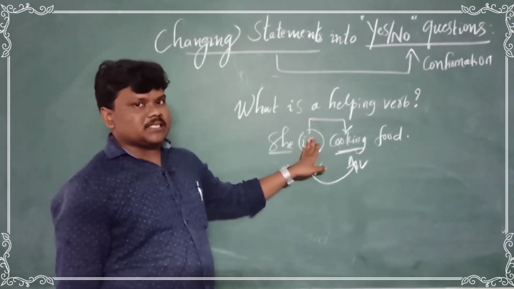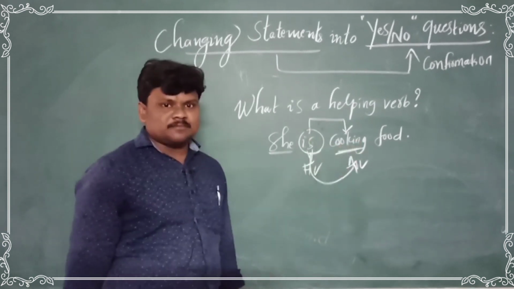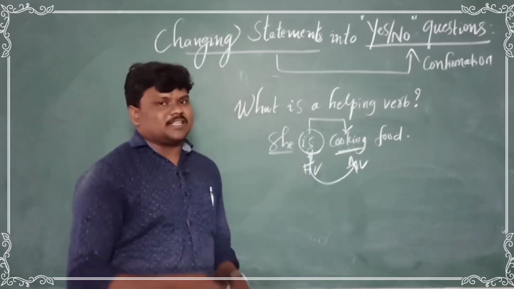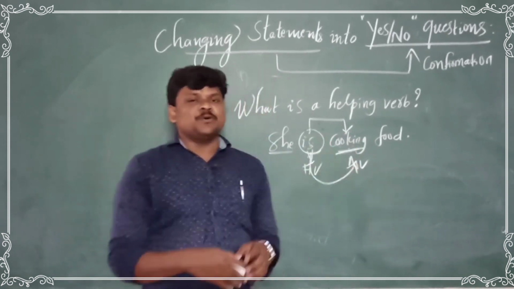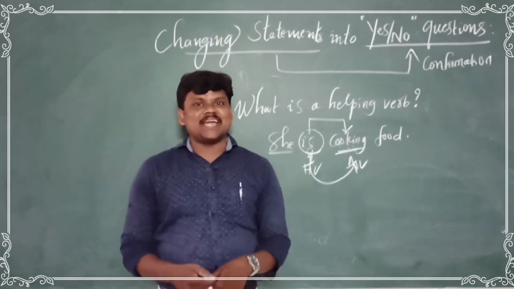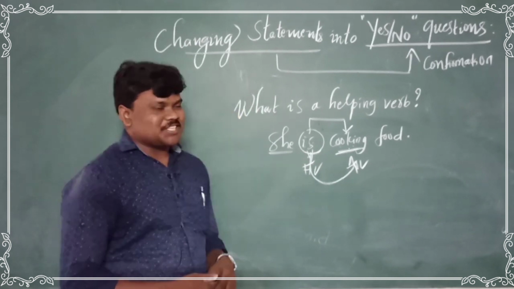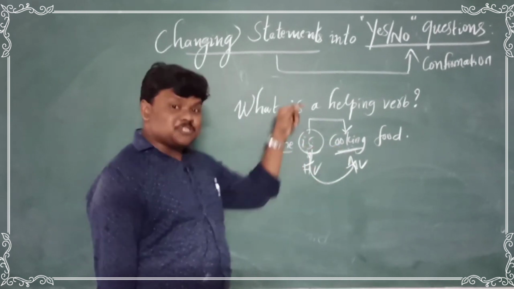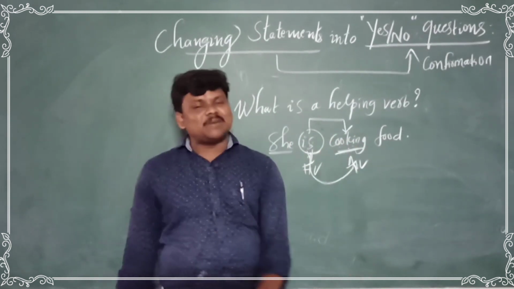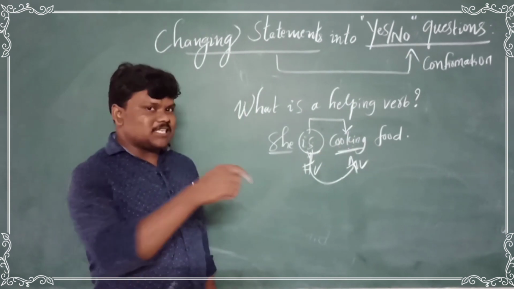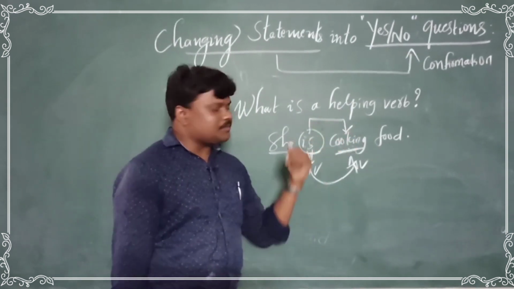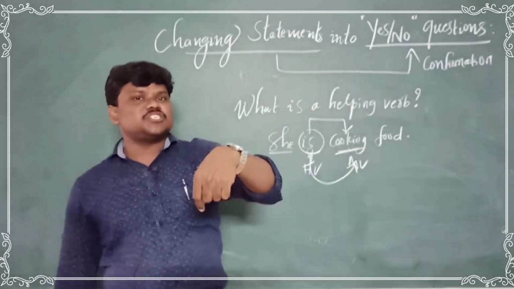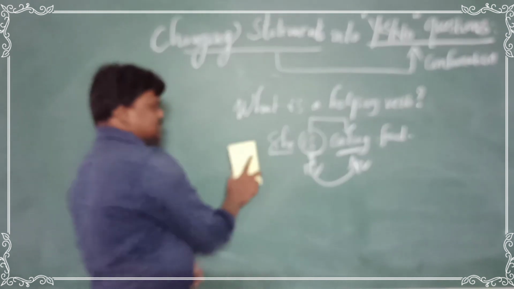So, these are very important. This helps the main verb, isn't it? For example, your students, your friends are there in your class. If somebody is helping you, you tell your friend that he is my helping hand. Like that, it is helping the main verb. A verb which helps the main verb is called a helping verb. Fine. Hope you understand the definition of a helping verb. Let's get into the original topic: how we need to change statements into yes or no questions.